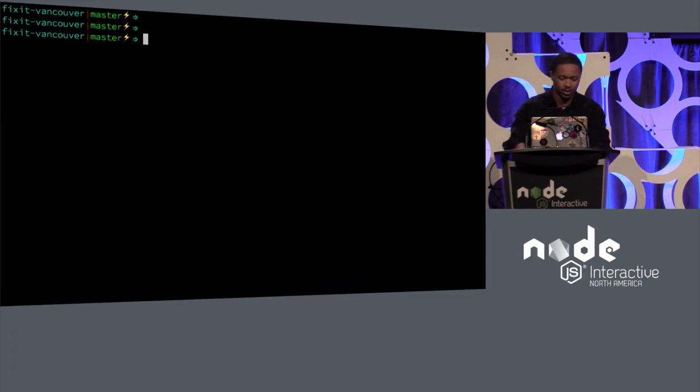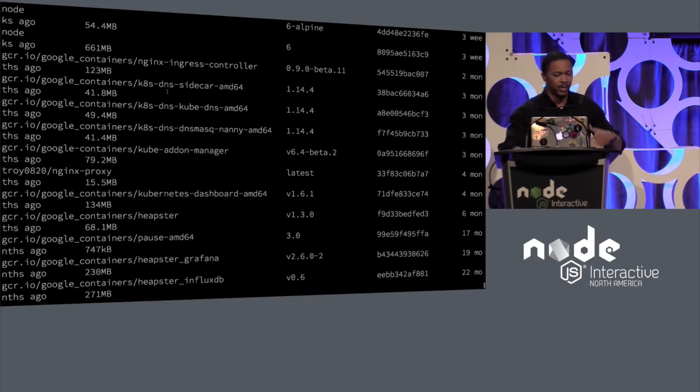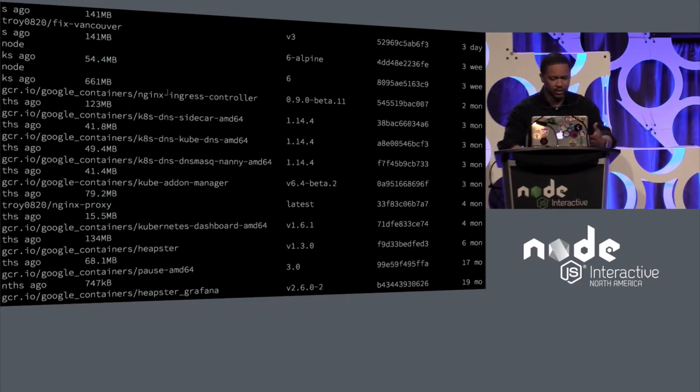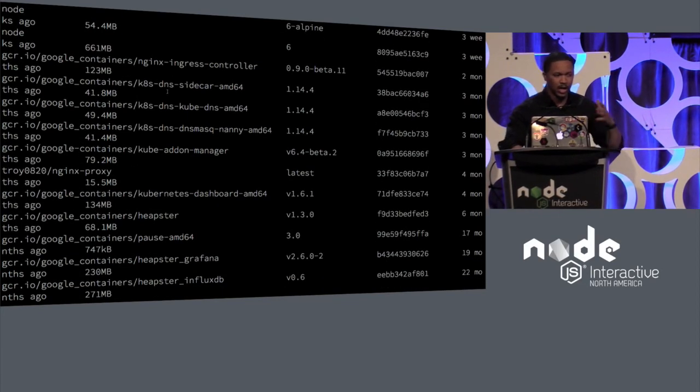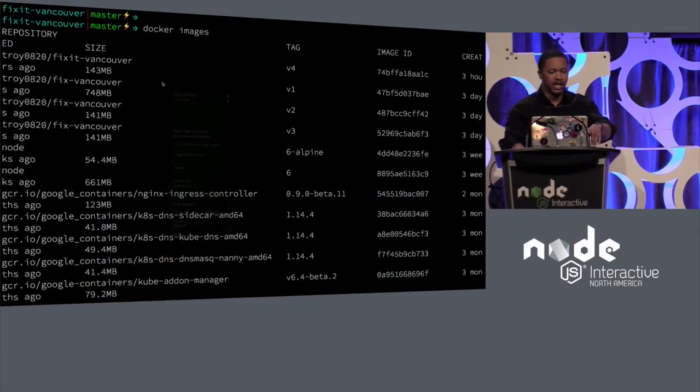Okay. So right now, if I do docker images, and like I said, I have all the images from minikube, you're going to see all these images. This is what makes minikube run. So there's like kube-dns, sidecar. You have these containers, the dashboard that is going to actually show you all these cool dashboards and stuff like that. And here's the three images that I have.